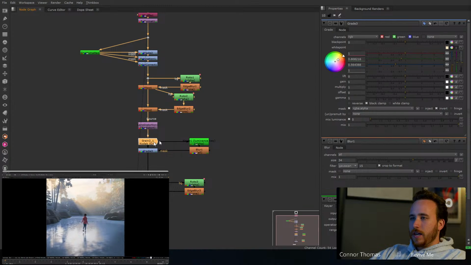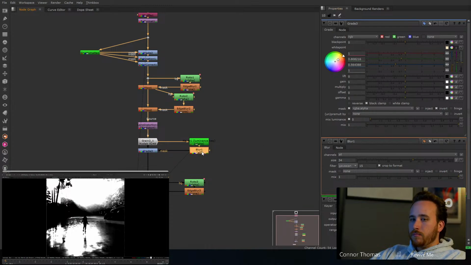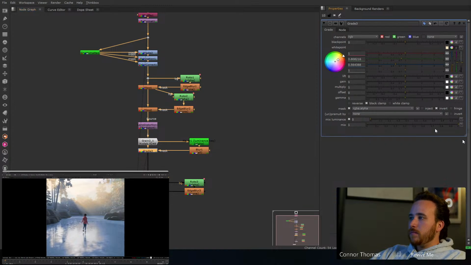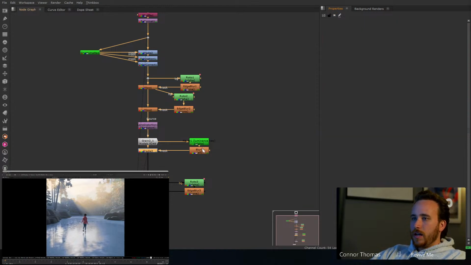I love that. Okay, so basically the idea is that we have our grain here, and from our grain we're creating a Luma key, and the Luma key is only going to be selecting the bright parts of the image. So if we go look at that, we can then blur that Luma key, and then out from our alpha we'll go to our grade node, and our grade node is going to be using the invert of that mask, so only the shadows are being made blue. And then all the highlights are going to stay that beautiful orange. That way it feels very Christmassy in nature.